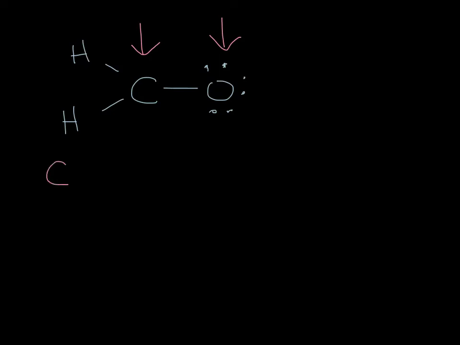So for the carbon, the valence of carbon is 4. That's something you want to become familiar with immediately because we're going to be using carbon all the time in organic chemistry. So I would expect a neutral carbon atom to have 4 bonds. I'm going to subtract from that the number of non-bonding electrons, which in this case is 0. There's no lone pairs of electrons or any unbonded electrons on carbon, so that's 0.